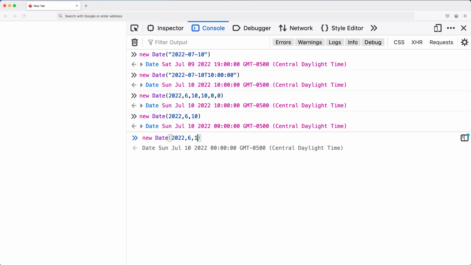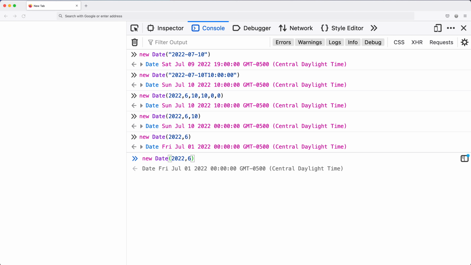And if I do, for example, this, we got July 1st now. So we basically default to the beginning of whatever we set. You do want to be careful though not to do this and expect that to be the first day in 2022, because if you remember, it's going to interpret that number, if we only have one number, as a timestamp offset from our beginning of time. You have to at least provide a month here too. So if I want the first day in a year, I would do 0 as January. Now we got January 1st.